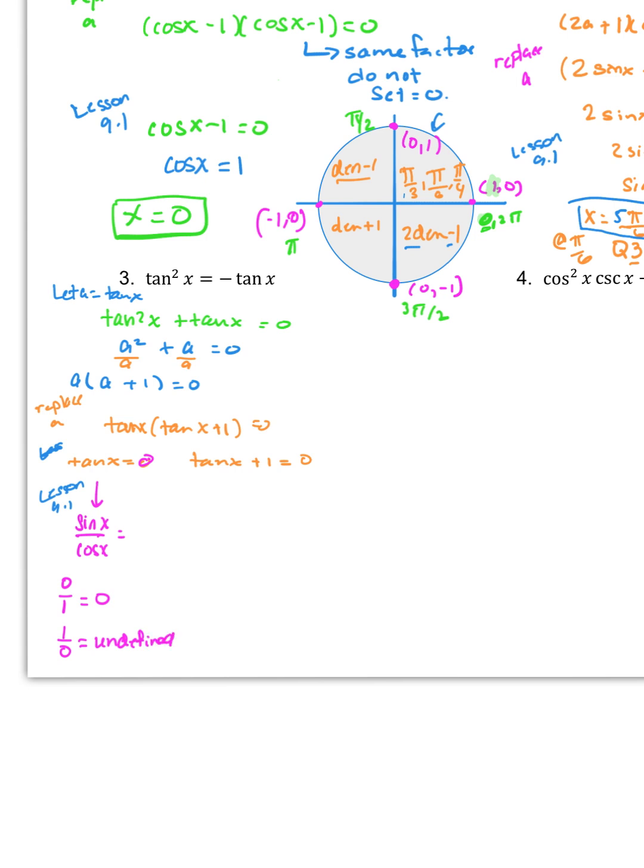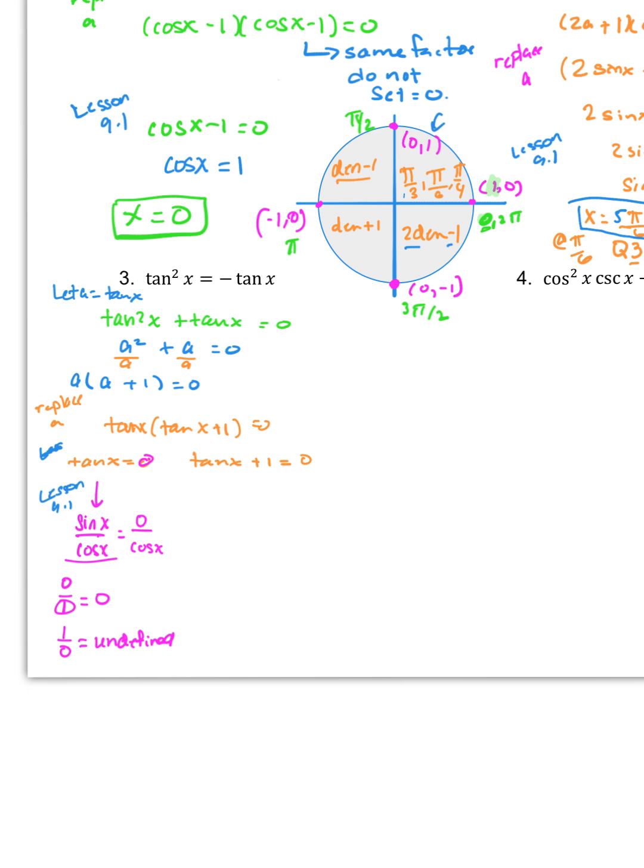So the thing is reminding yourself which is which. If you need to, you can literally put it in there or find the values. But I want to know if this is true based on this. That means whatever's down here can be anything. I just put 1 for easier sake. Any number down there, any letter down there, 0 over anything is going to be 0 no matter what. So when I look at my fraction here, sine x has to be 0. I don't care what cosine x is. I just want to know where sine is 0.